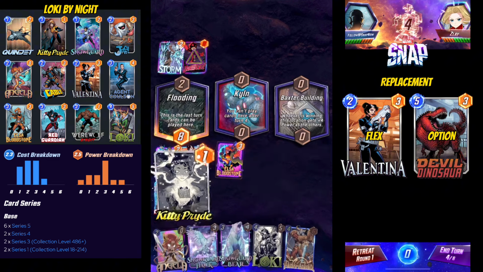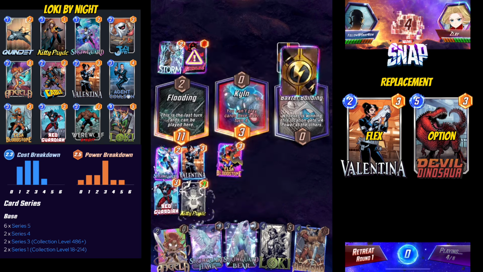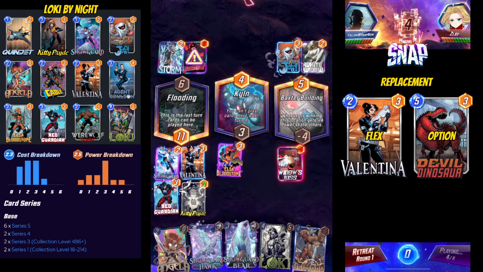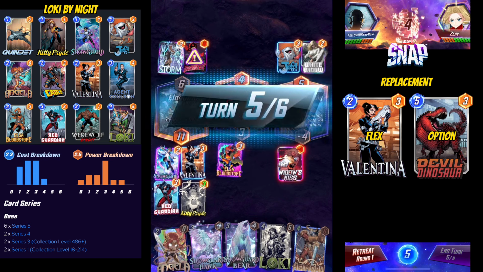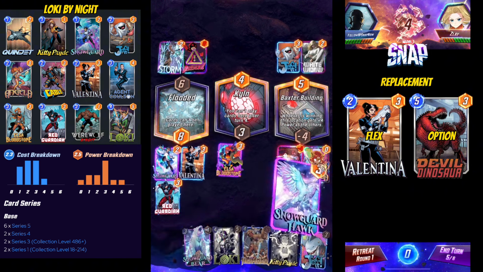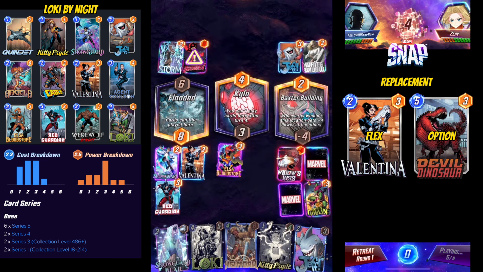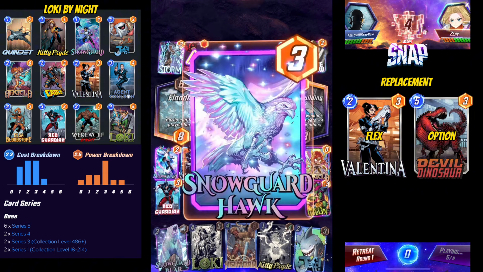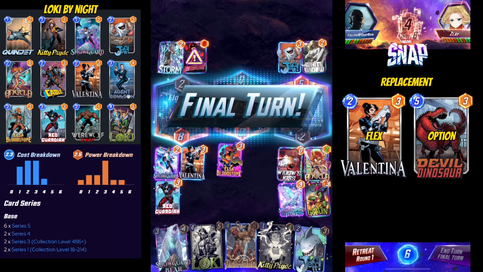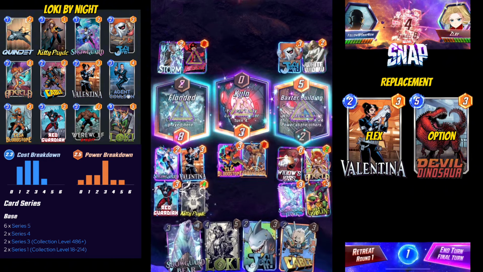Play Elsa in the middle. We can move her to the left with Heimdall later. Let's play Angela and Snowguard Hawk this turn. Then we can play Heimdall in the middle next turn to move cards. Let's hope Kitty can be enough to win the left lane.